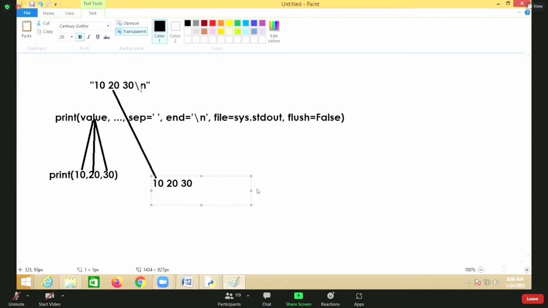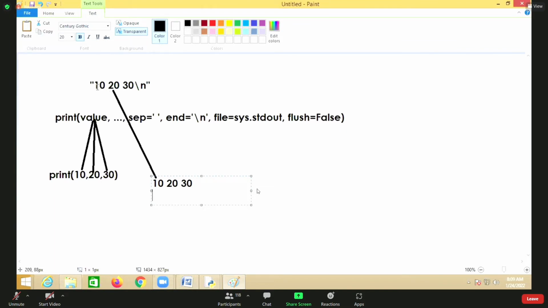So when I say print 10 comma 20 comma 30, what is the print function doing? It is reading all these values and converting them into only one value, of string type.